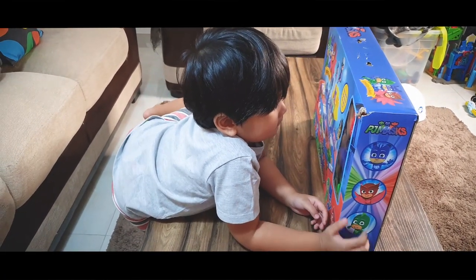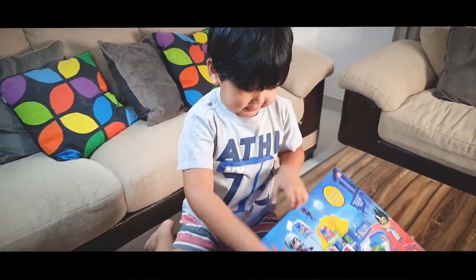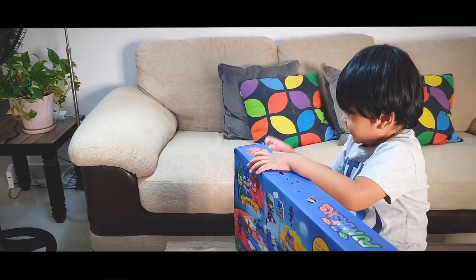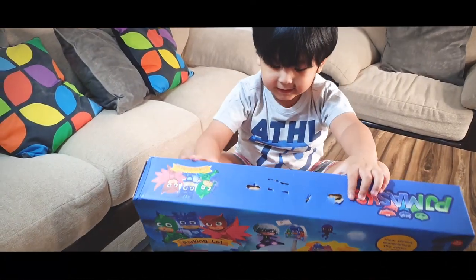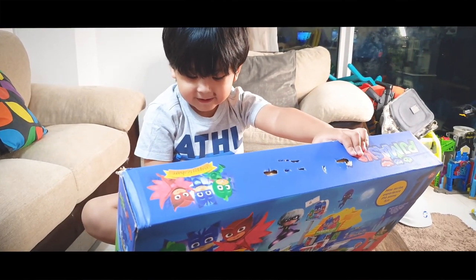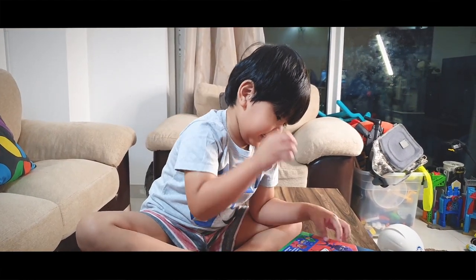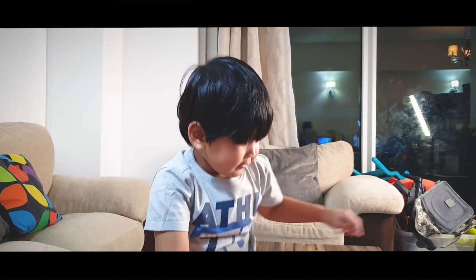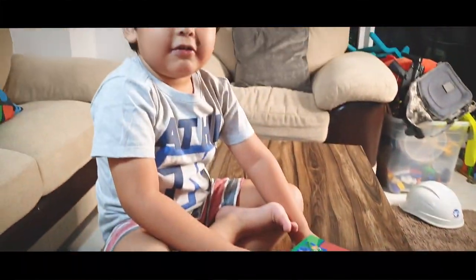Have a PJ Mask, boys. Let's open it. Welcome, guys. Welcome, new parents. This is a PJ Mask, boys. This is Gekko. Gekko and have a PJ Mask. And he's watching PJ Mask just like a Simon. He says like this. And he says like this is a ninja. And I have another ninja. And we'll open it. I can't open it.